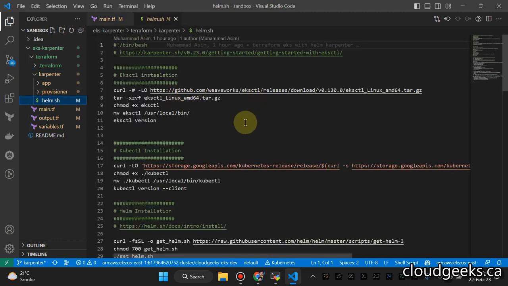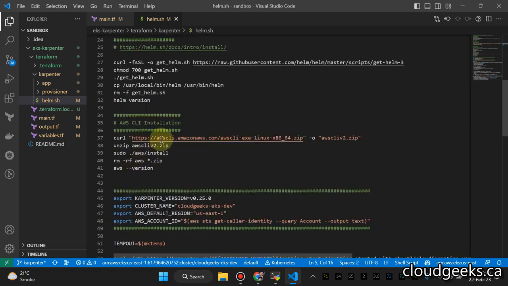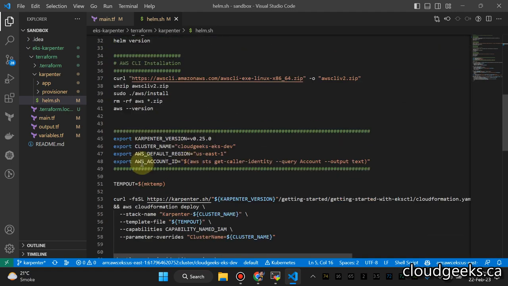For the Karpenter setup, we need these utilities, so you don't have to install them manually. You simply need to run this script, and it is going to install utilities like eksctl, kubectl, Helm, and the latest version of the AWS CLI. Let me fix this typo in installation.